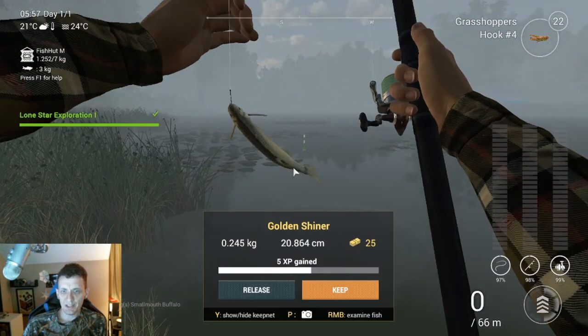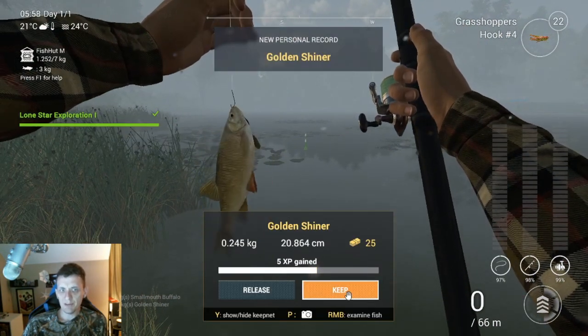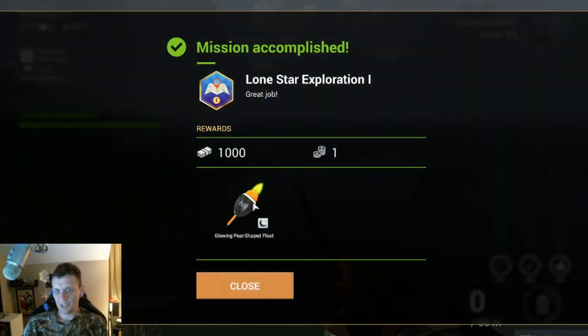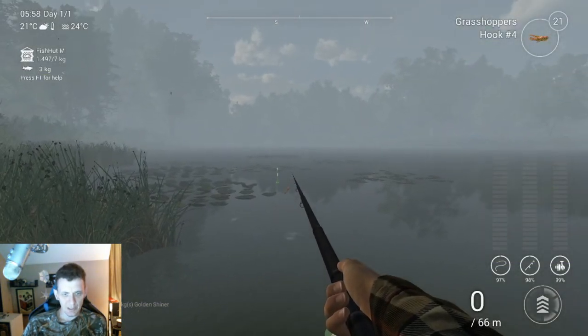That was a golden shiner. Sweet. So we finished Lone Star Exploration 1, which gave us a glowing pear-shaped float. What did you catch, Amar? It gave us $1,000 and some coins.